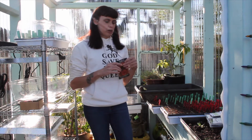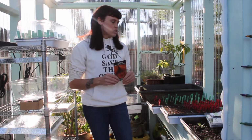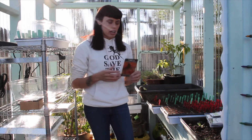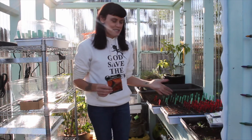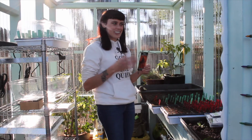And I want to do fire roasted tomatoes and things like that to put up so that I don't have to continuously buy them throughout the year. So we're trying to figure out what we like best for everything. And of course, fresh eating. These will probably be more on the fresh eating side, but we'll see. We'll certainly be doing taste tests on all of these as it comes time to harvest in the summer. It's really weird to think about the summer whenever it's January 2nd, but this is what happens whenever you're a gardener. You're just constantly looking forward to the future, the next season, the next garden.